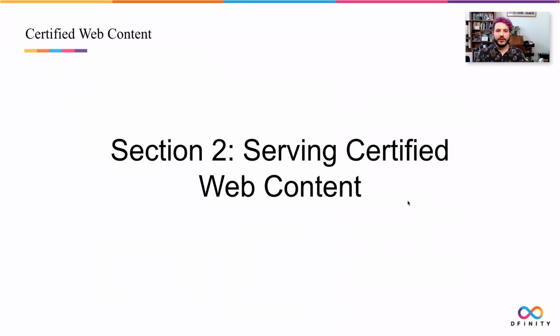All right, let's talk a little bit about certified web content. This is just something that I want to talk about because it is a unique attribute of the internet computer and the stack that we've landed on. So the problem, and the reason that you need something like this, is in traditional web, right?